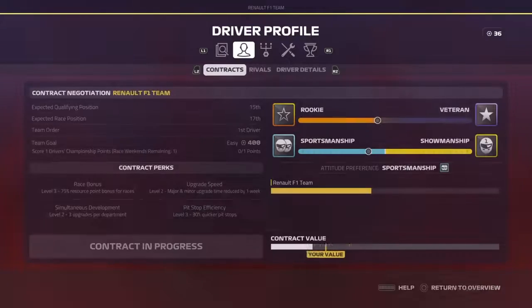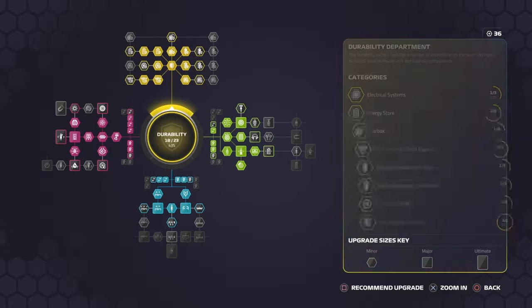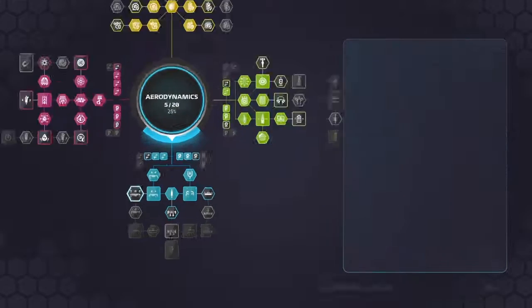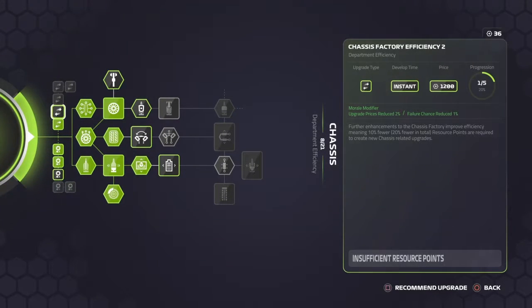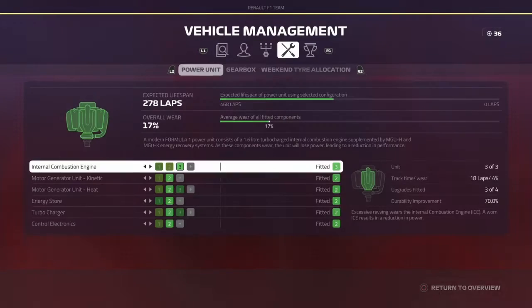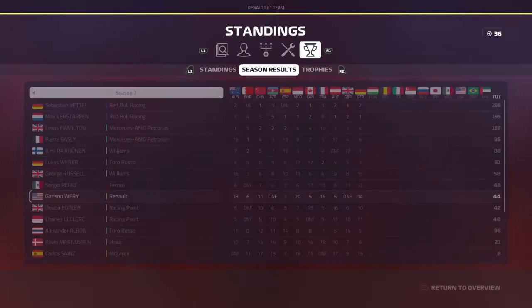By the looks of it, they want me to focus on working on the three main trees and work on durability next season. Honestly, I have to work on it anyway, because some of my durabilities need work, and I'm still making progress with the efficiency upgrades. I'm going to go for the chassis upgrade next, and then probably start on some other upgrades, and while I'm working on those, I'll work on the efficiency upgrades as well.